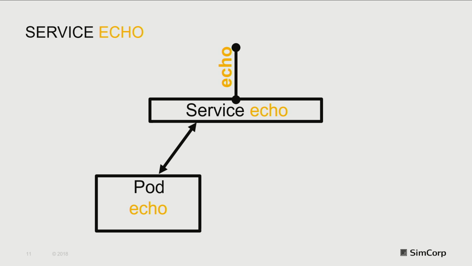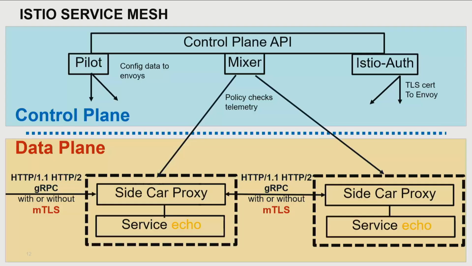So until now, it was easy. Now comes a very, very interesting part here, and this is Istio Service Mesh. And Istio Service Mesh is basically split in two parts, the data plane and the control plane. And in the data plane, we have something that is probably very, very important to understand here. We can see that we have this bold square with sidecar and service echo. So this service, which we had before, is now squeezed even further into this small service echo.